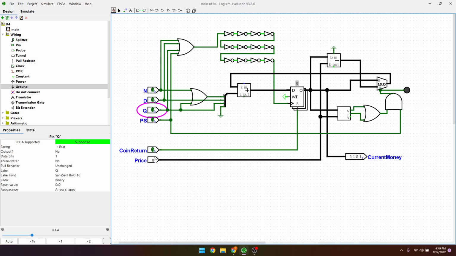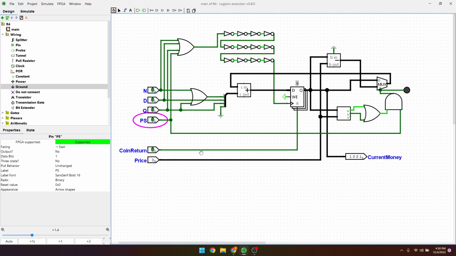Say that I put in a quarter, and right now we're in state 5. That means that there's 25 cents in the machine. Say that we wanted to try to select a product. Well, we can't do it yet because we haven't paid enough money, and the money's still registered in there. So say that we put in a dime. Can we get the product now? No, we can't, because that's 35 cents. Say that we put in another dime. Okay, now we're at 45 cents, so we can click our product select button. Now we've selected a product, and then we can go back.